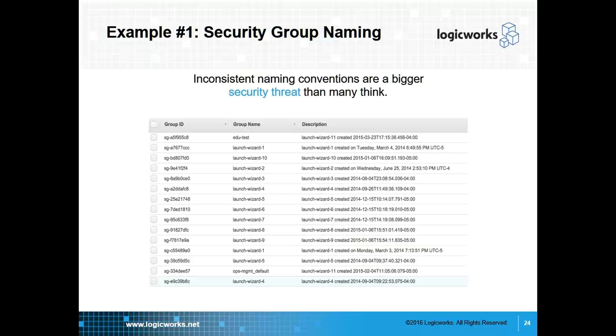So CloudFormation effectively prevents this from ever happening. You would simply tell it what to name resources following your standard naming conventions, and then you maintain the template rather than each individual instance. And even more than that, no engineer would ever be able to edit a security group from the console or CLI. Instead, you edit the CloudFormation template and submit it for review, as we discussed earlier, which would then allow the security team to catch the error. But thanks to versioning, even if the error went through, you'd be able to roll back the changes in seconds. And that would be a great way to limit risk.